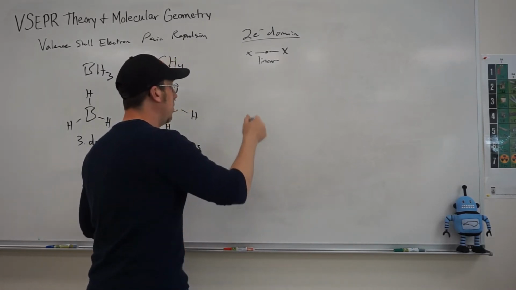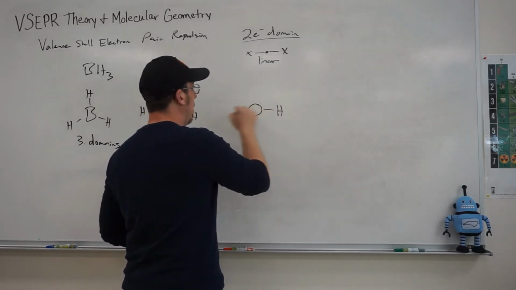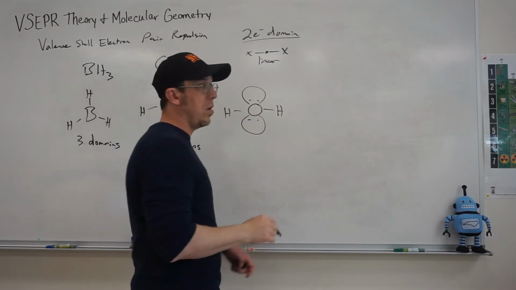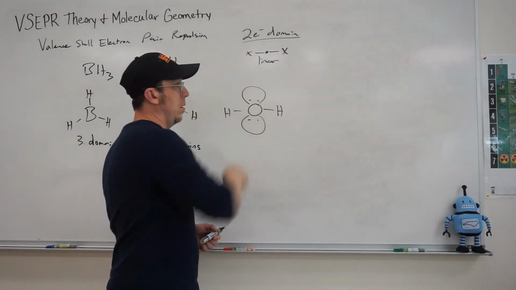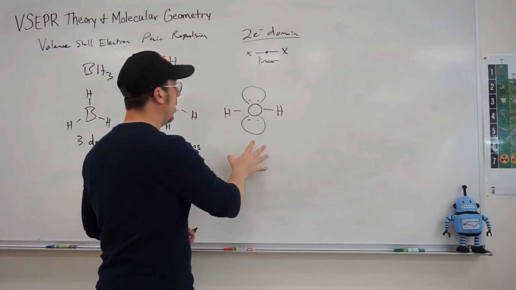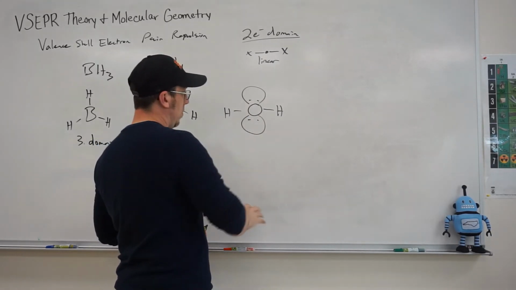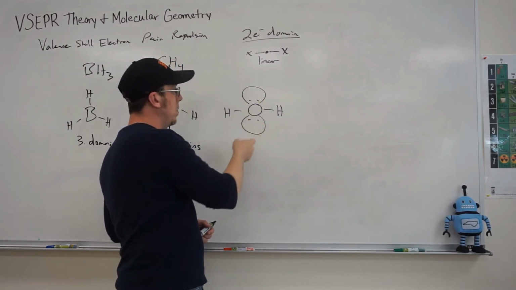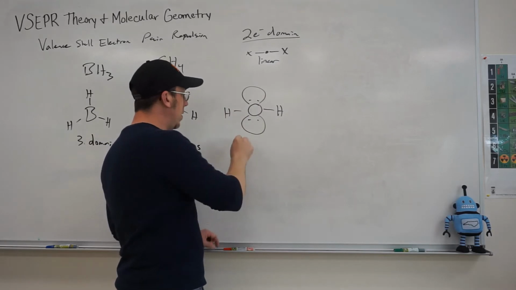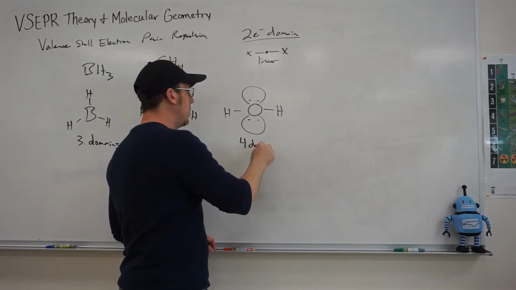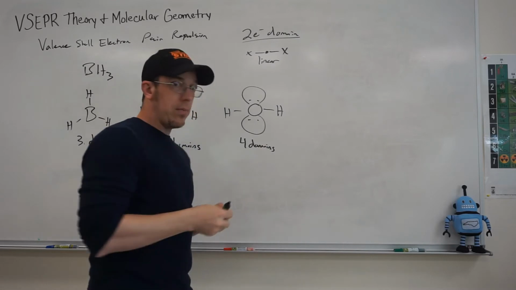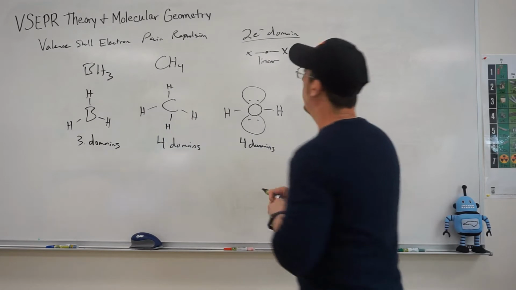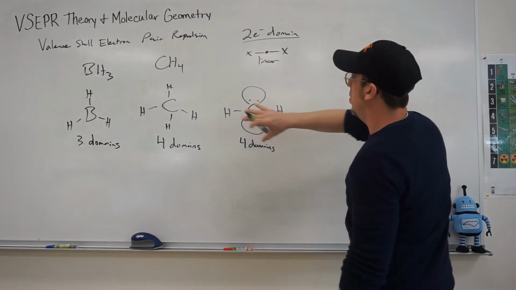If you go back and look at the previous video where we talked about Lewis structures, you'll see that I start to draw these lobes around the lone pairs. When we start to count the domains, and we look at this one specifically, you have 2 bonds, and then you have 2 lone pairs. These add together to make a total of 4 domains. So we'd have to look at the 4 domains and specifically figure out what the geometry is. Now before we go on to this one, let's look at BH3.